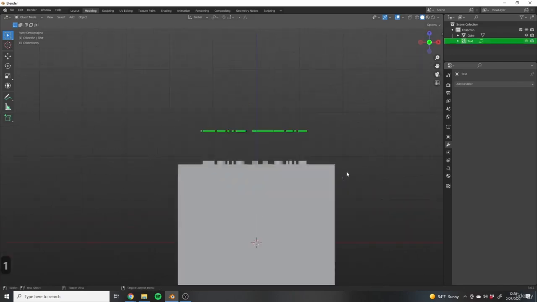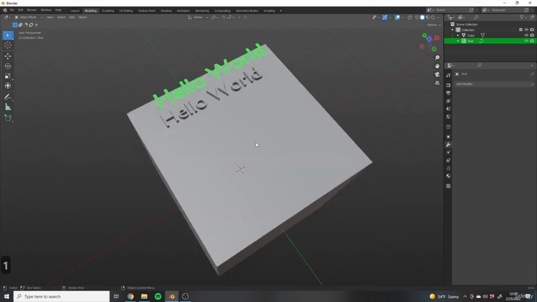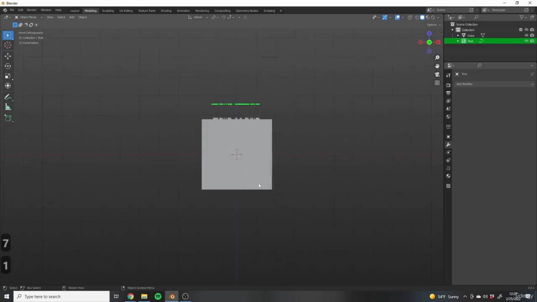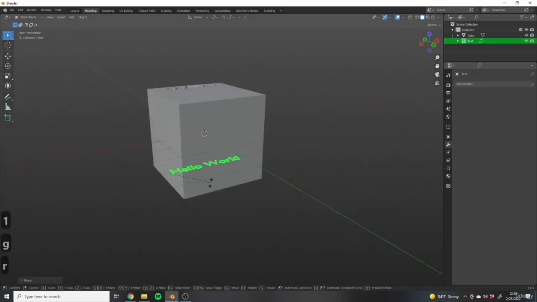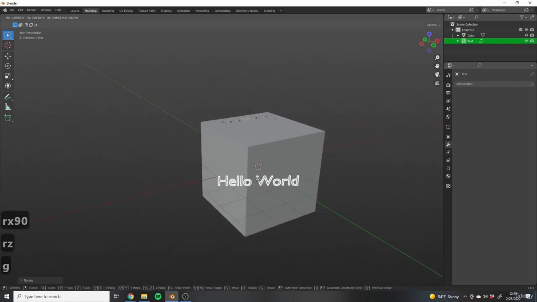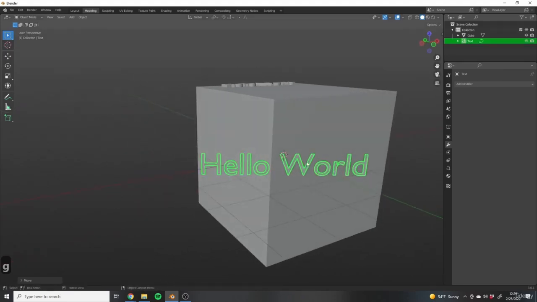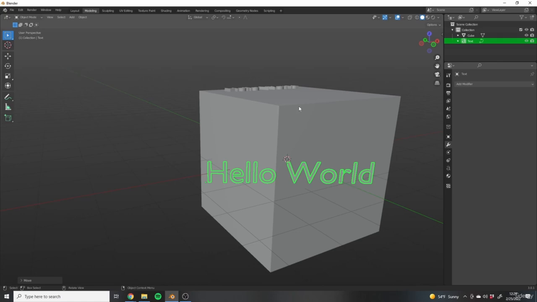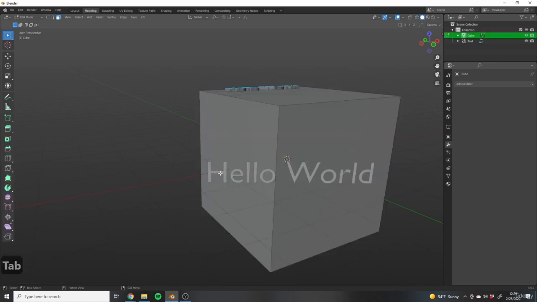Now, Knife Project is dependent on view angle, so this cut cleanly into the top because I was looking at it from the top orthographic perspective. If I move this text around, let's say to something like this, and I ran the Knife Project on it by lining it up in my viewport, coming into the cube, tabbing into edit mode.